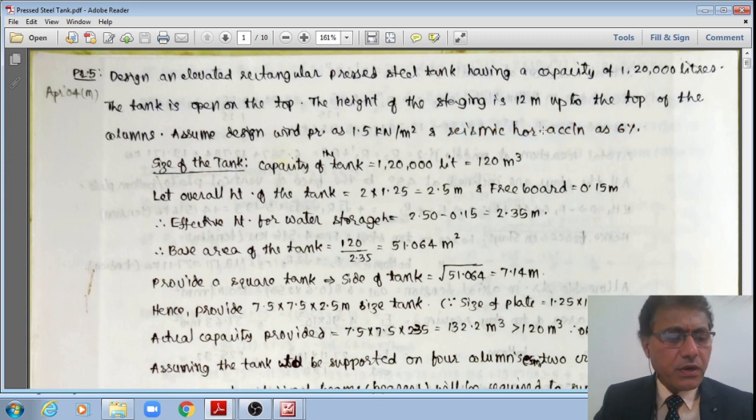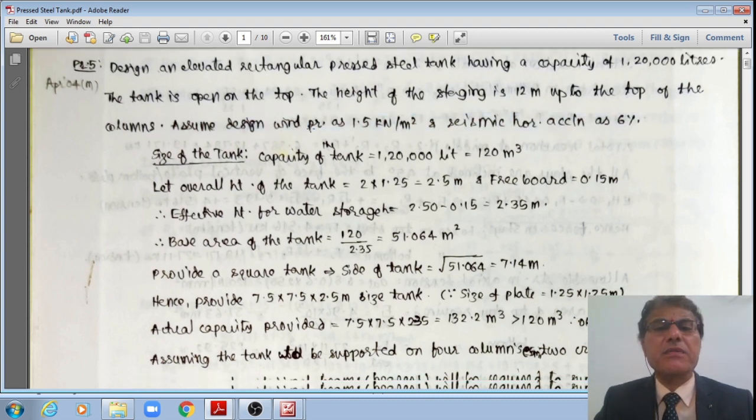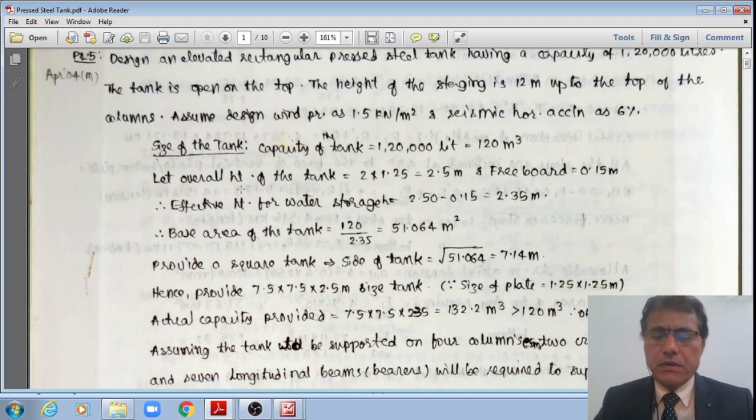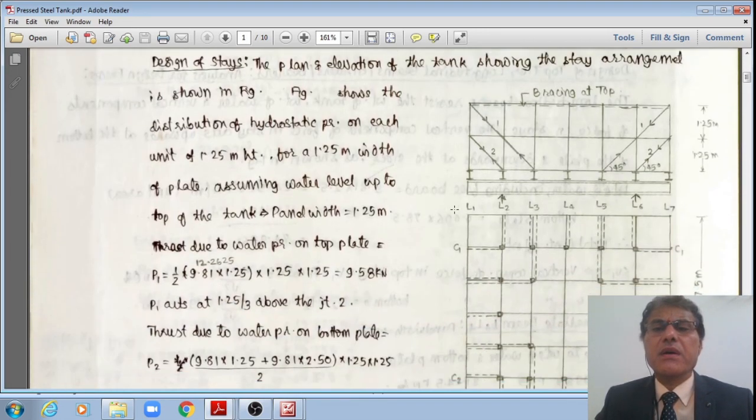In the previous class, we have designed the staging for wind. Even in today's class, we'll design the staging for wind as well as for the seismic forces. For both, we'll now demonstrate the calculations, right? Now, let us first fix the geometry of this tank, students, conforming to IS 804. Let me show how I'm going to fix the geometry, right?